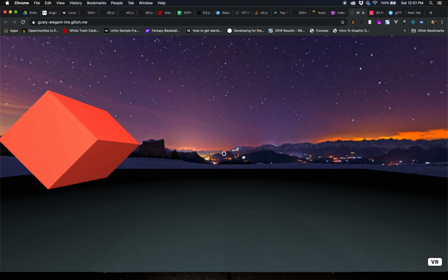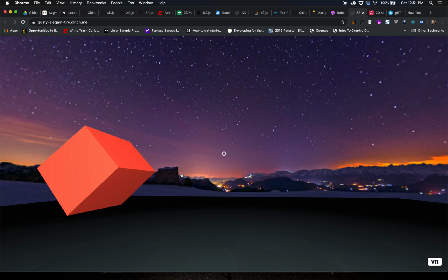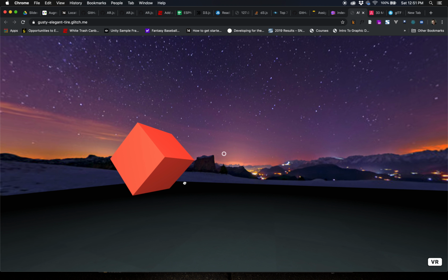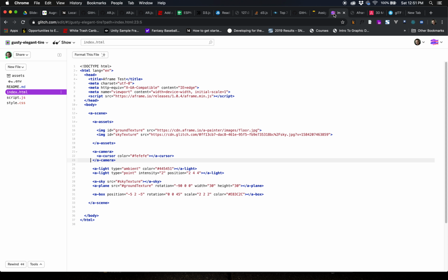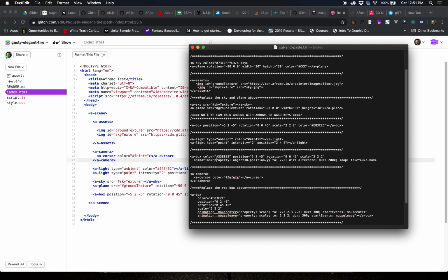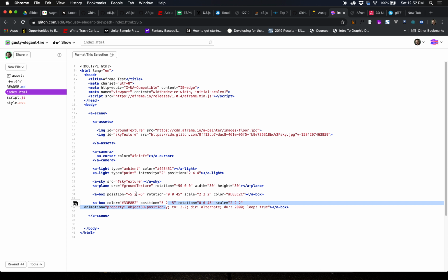So now note we have this little cursor right in the center. And right now it's not doing anything. It has no interactions. But we have that there so that when we hover over this, maybe we can make it do something. If we go into our thing here, you'll see that I have this A box, and it has some extra stuff in it. Let's cut and paste it first so it's easier to see. I'll put it after this box, right? Notice its position is different. This one's +5, this one's -5.